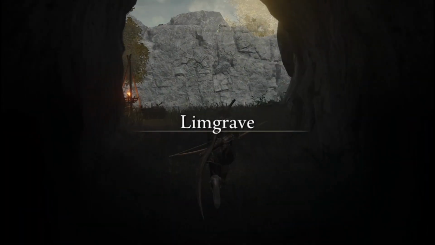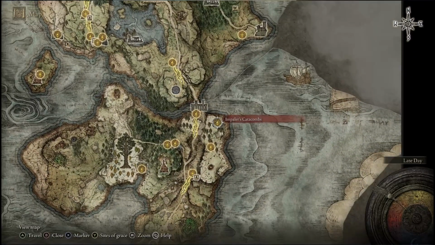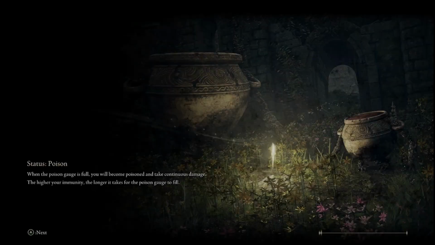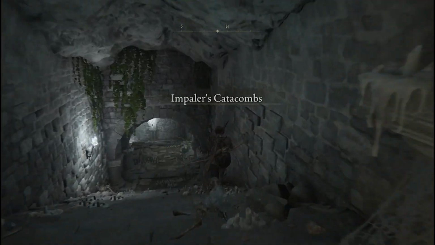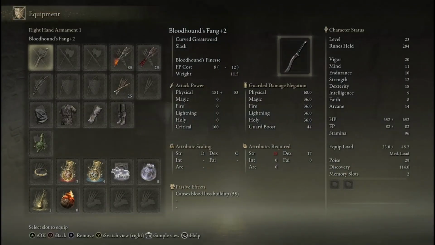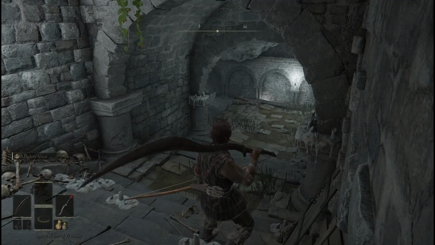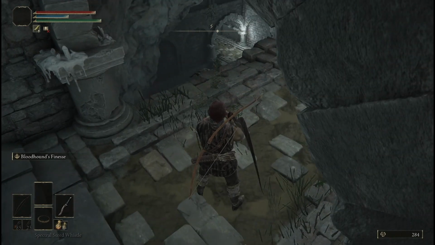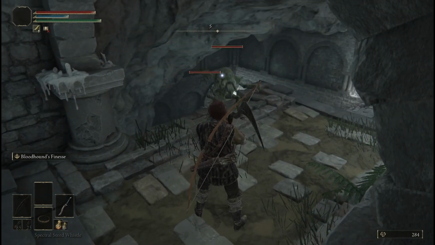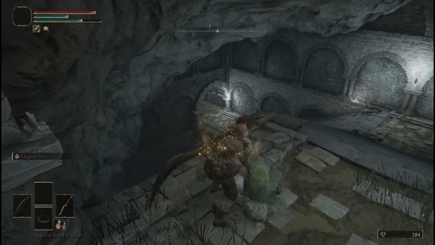Now, this next bit is going to be quite difficult, quite a challenge. We're going to come back down to the Impaler's Catacombs for reasons. Obviously, we're going to take on this boss. Now the boss fight is not fun at all. We're rocking with 20 vigor, which is not enough by any stretch of the imagination. So let's take on this guy. Come on then.